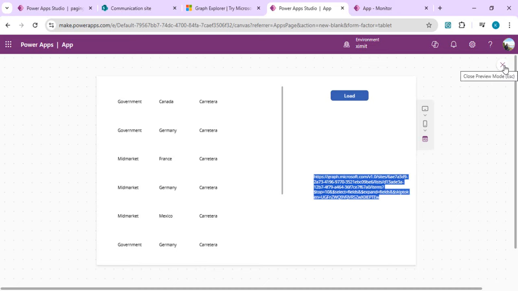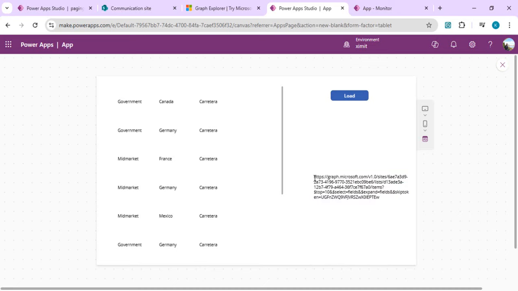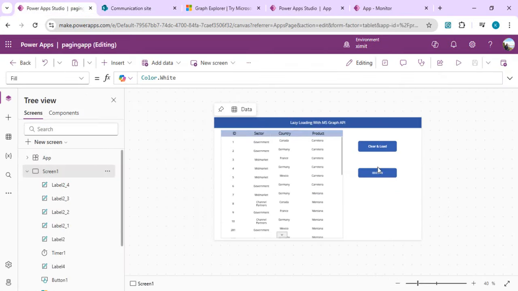But how do we decide when to make a call? For that, there are 2-3 ways. If you wish your gallery to load the data on a load more icon click, you can put that icon on your canvas page, and on click of that, you write the same operation, but this time the URL would be the next link URL. And if you wish to constantly run a background process of loading all the batches and appending to the same list, you can do it the way I did with a timer, which keeps on running and adding the data to it.